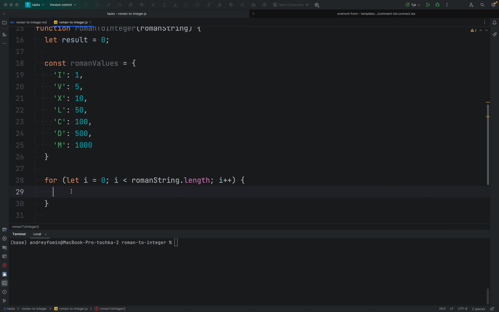Okay, and now I can at each iteration compare the current element, the current symbol, with the next one.